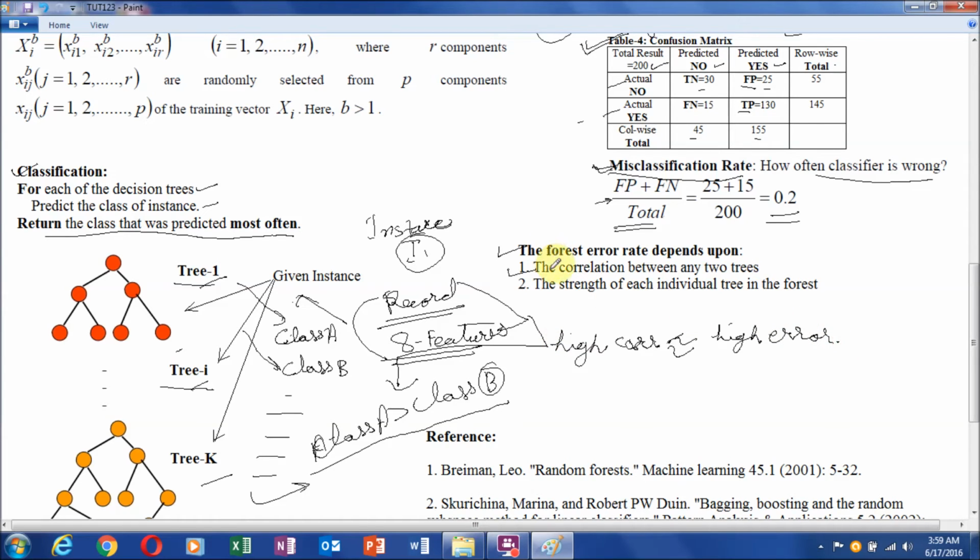Similarly, it depends on the strength of individual tree in the forest. What is the strength of individual tree in the forest? The strength of individual tree is obtained from misclassification rate. If all the trees extracted here show a very low misclassification rate, then the random forest prediction will be highly accurate.